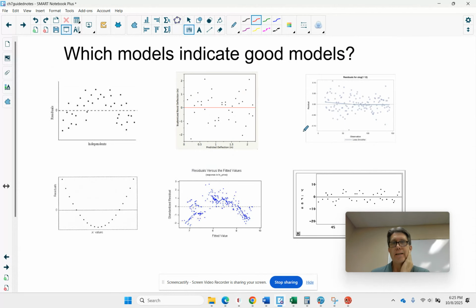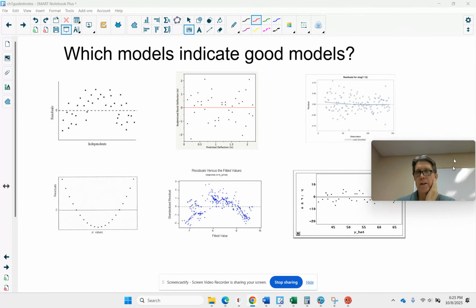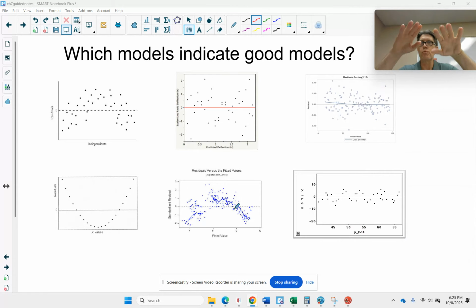So here, these are 6 different residual plots. I want you to look. Do they appear randomly scattered above and below the line, or do they appear in some sort of a curvy pattern? Then you know if it's a good model or a poor model. So just take a moment, go through those 6. Should only take about 30 seconds to say good model, bad model, and that's all you're doing. So here we go. Pause it if you're not done.